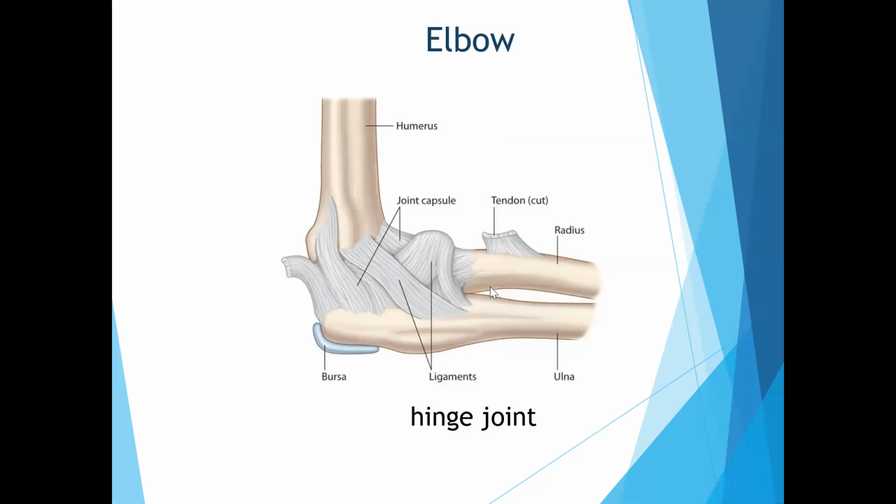Your elbow, you definitely need to know that this is a hinge joint. It has a really large joint capsule that surrounds everything here, including your ulna that creates the hinge there, and you also have your radius, and that joint capsule encloses both of those things. So the elbow is pretty stable. It's also known as your humero-ulnar joint. And the main thing you need to know about the elbow is that it's a hinge joint.